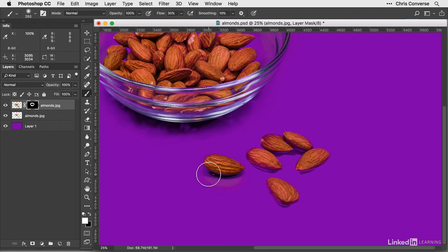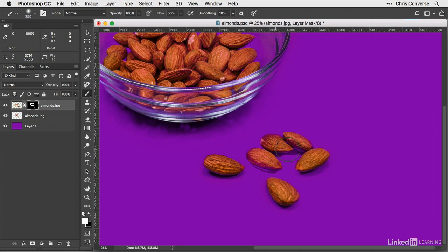Again, I'm holding this the first time, so I'm getting just 30%. Make the brush a little smaller. Let's make this a little stronger. And I can see this pink color here letting me know that I'm getting a little too much noise. Let's go back to the foreground background. Let's put black on the foreground. I'll make the brush a little bigger. And now I'm going to paint out some of those pixels here. So I'm going to hit the X key on the keyboard, which will switch the foreground and background color. So I'll start painting the next almond here. When the shadow looks pretty good, I'll move on to the next one. And I'll just continue to paint in areas that need a little extra detail.